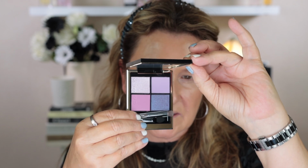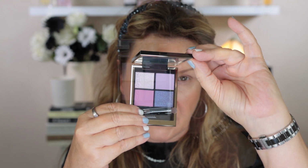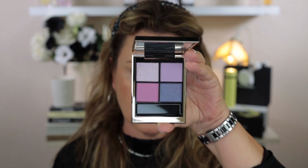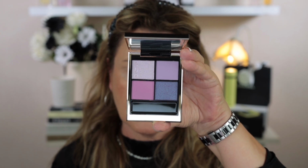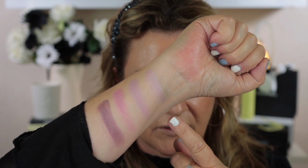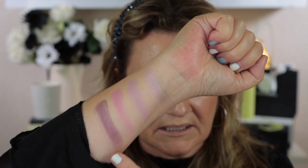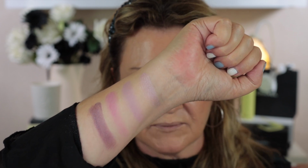What I'm going to do is just take these brushes out, and turn down the light in front of me a little bit, just so you can take a better look at it. I haven't swatched this yet, as I've only just opened it now. Usually the top left shade is a topper shade, but I think the color story of this just looks absolutely gorgeous. I think while I was swatching the shades, the camera was a little bit out of focus, so I'll swatch from left to right and top to bottom. So top left here, this is a top shade. These are the mattes, and here is a shimmer. Beautiful deep purple shade. Swatches absolutely beautifully.